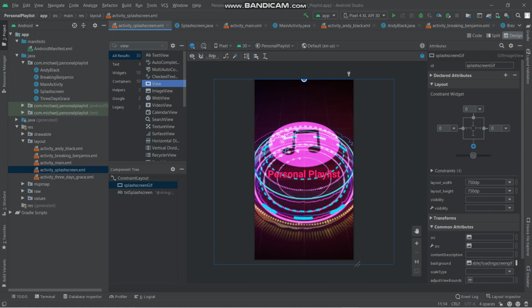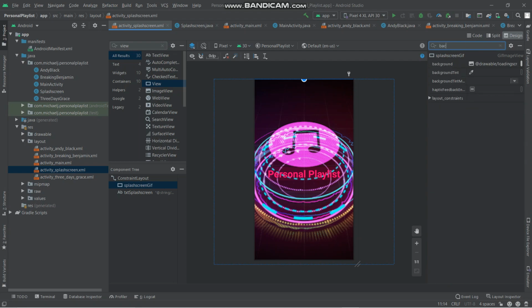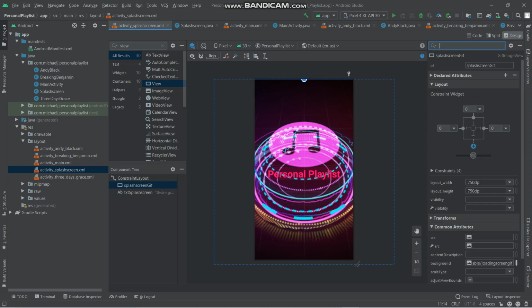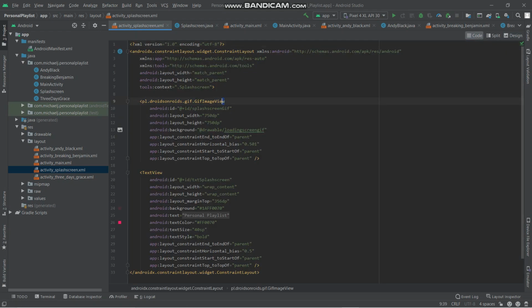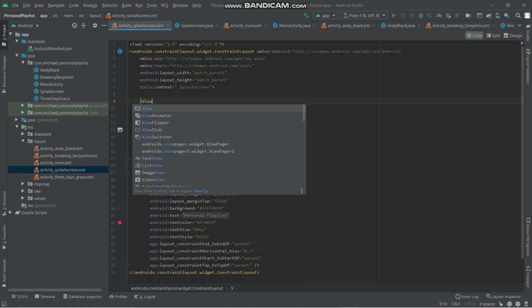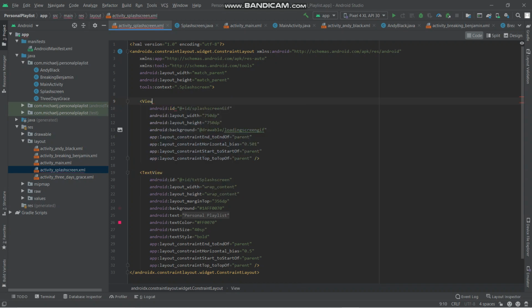After you drag it in, you put all your text and stuff, constrain them all, and then set the background to the GIF that you want. Then when you go to code, you switch this from view to what it was before, which is the GIF image view.